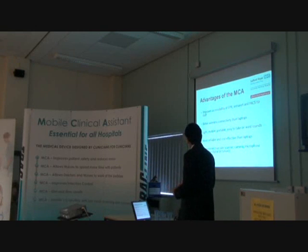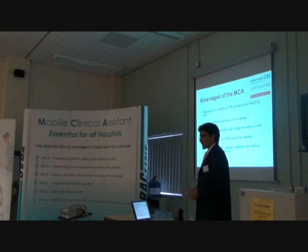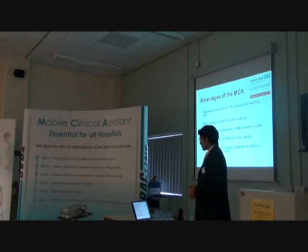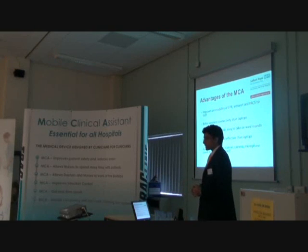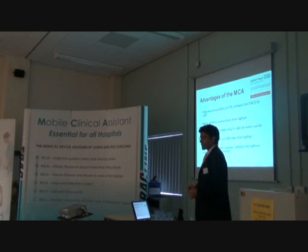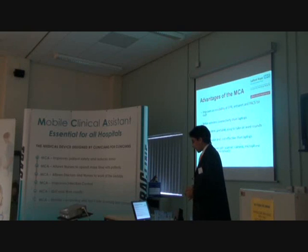The accessories mentioned before, they have barcode scanners and cameras, which currently we are not using in our trust, but I am aware that some other trusts do use them. The barcodes could be used to scan notes or labels and bring up the patient record immediately, and the camera could be used to take, say, a picture of a patient for inclusion in the electronic patient record, and has quite a good resolution as well.